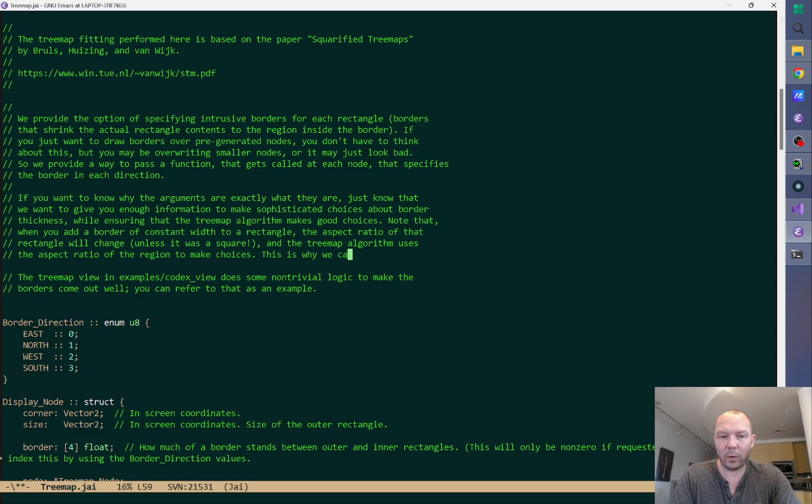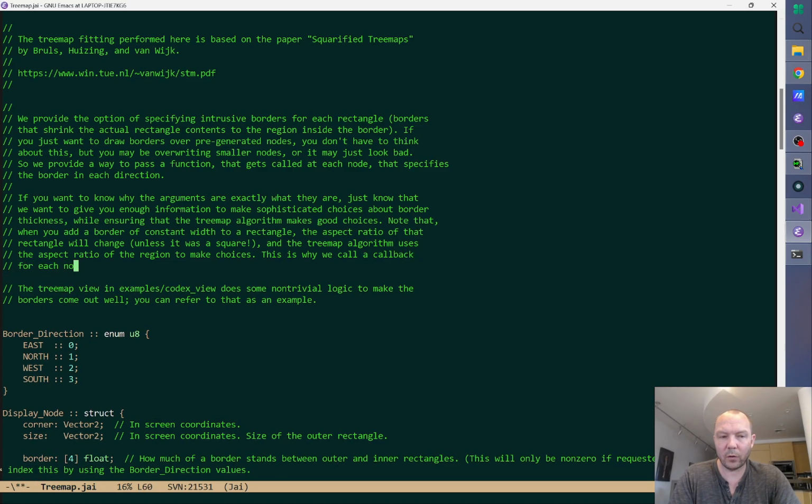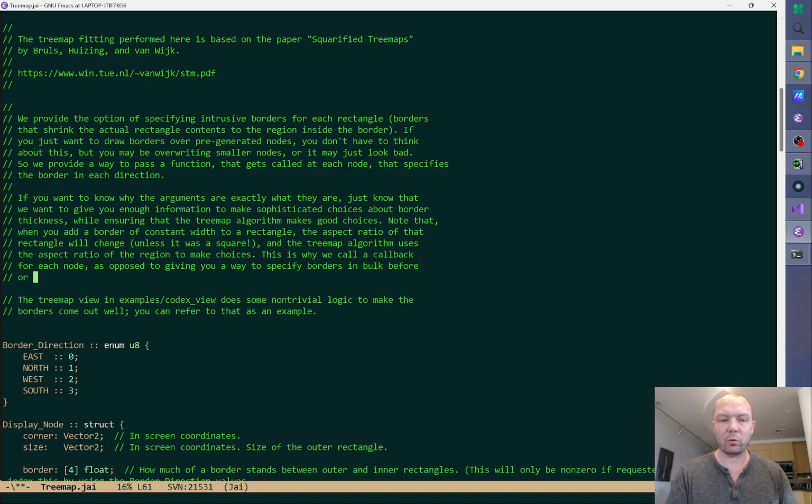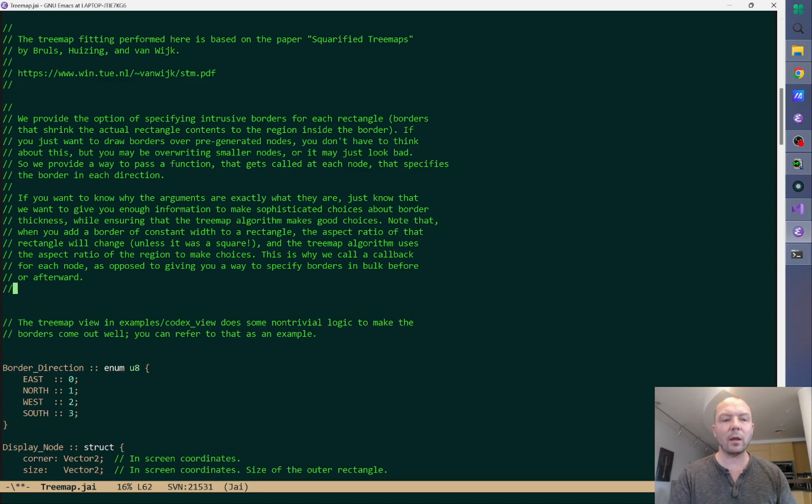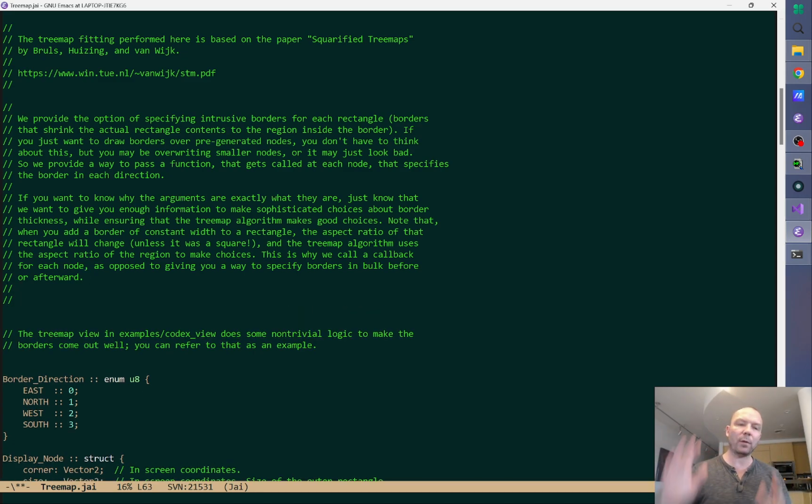This is why we call a callback for each node, as opposed to giving you a way to specify borders in bulk before or afterward. Okay, see, tell people why the API is the way it is, and then they'll understand, right?